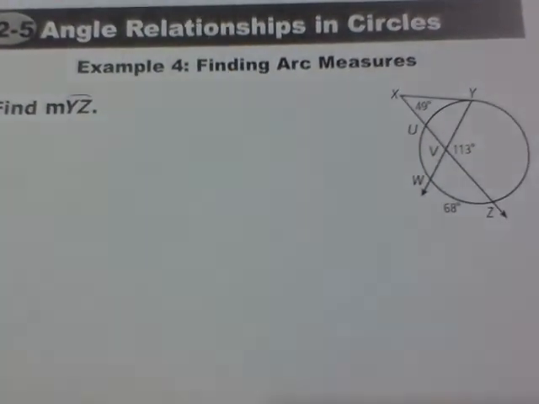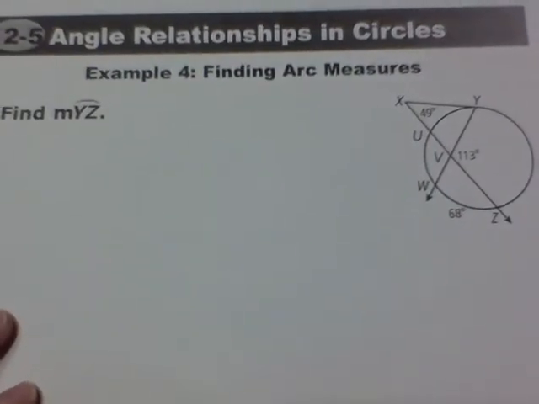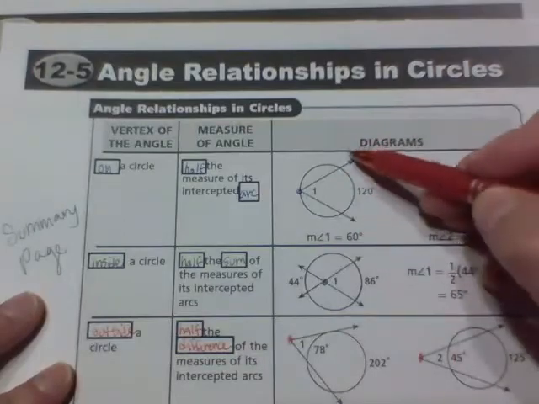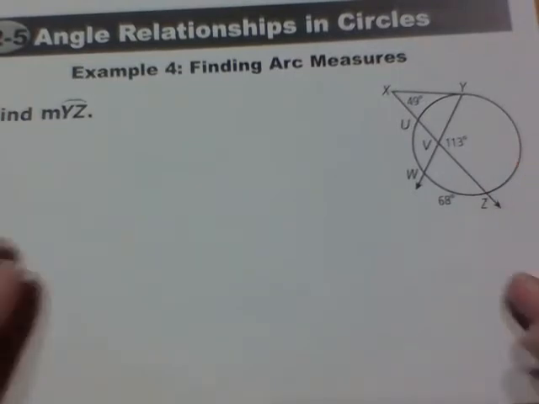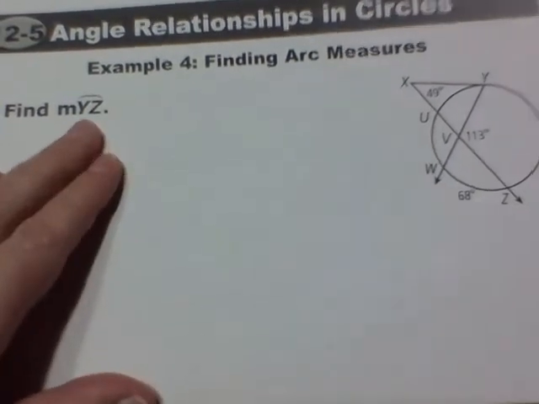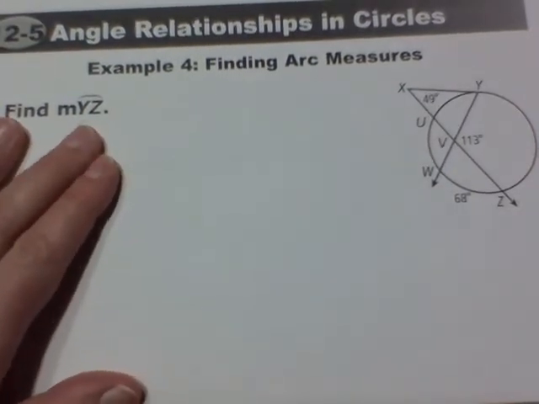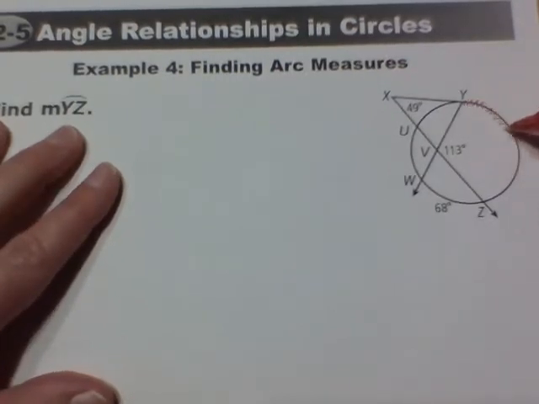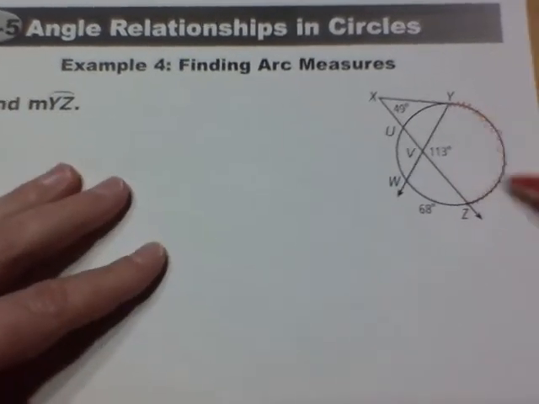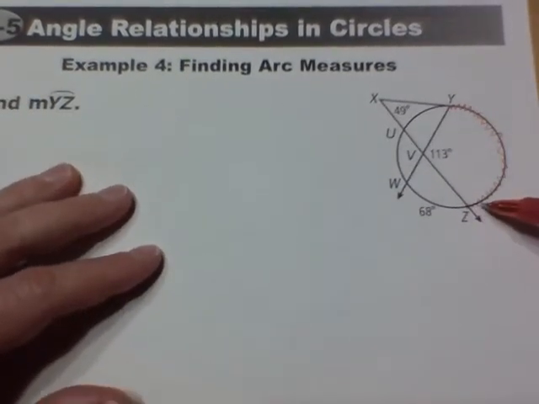So remember that in a lot of our examples, it's not just one set of lines to determine if you're talking about inside or outside. It's kind of a multitude of all of them together in order to find out what's happening. So for instance, let's at least see what we need to find. And we need to find YZ. So YZ is this arc right here.